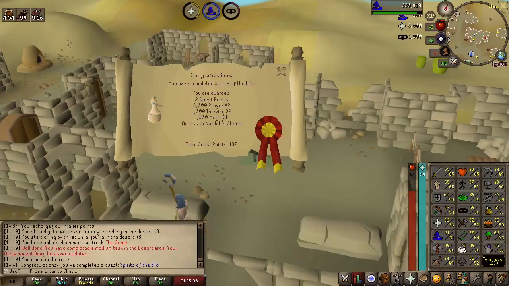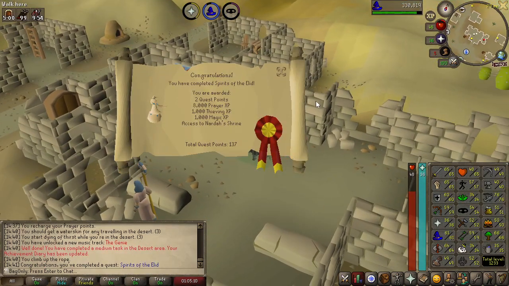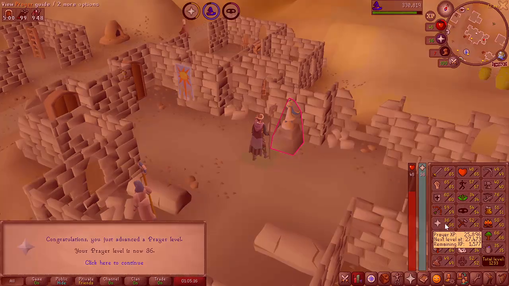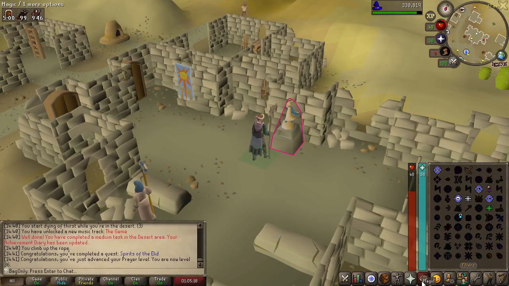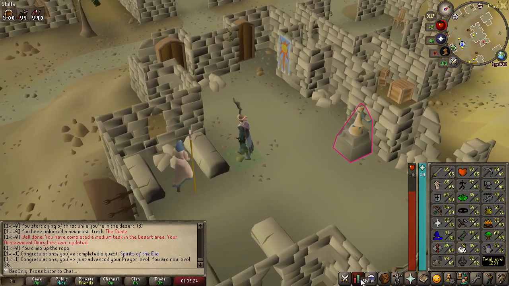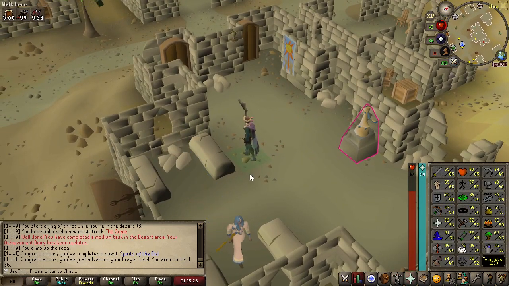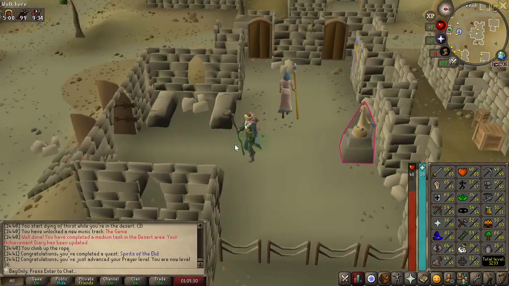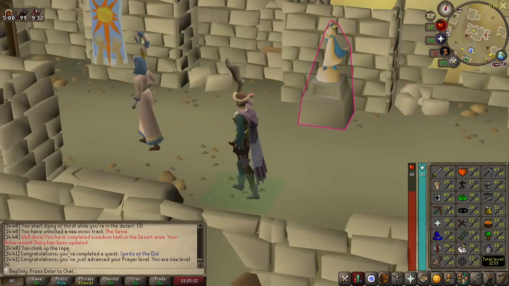Nice little bit of thieving and mage XP there, but mainly we're here for this 8,000 prayer XP, pushing us all the way up from level 32 to level 36, obviously on our way to 43 for those protection prayers. Additionally, we get access to the shrine here at Nardah now the river's fixed, and basically we can drink from this and it'll fully replenish all our stats, just like the juice back in Ferox Enclave, except this place has the added bonus of boosting your HP by a little bit over your max.